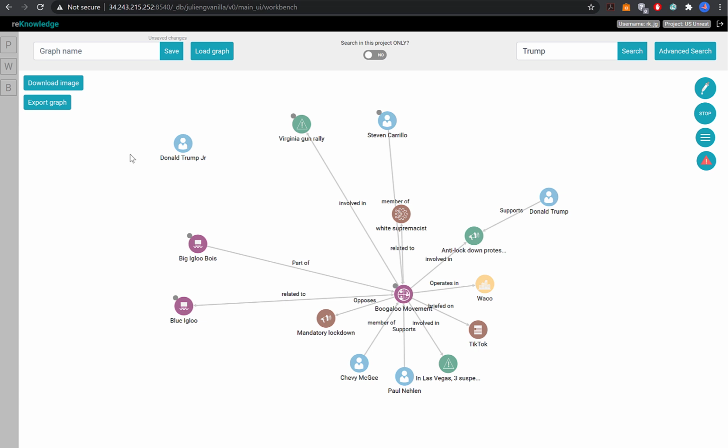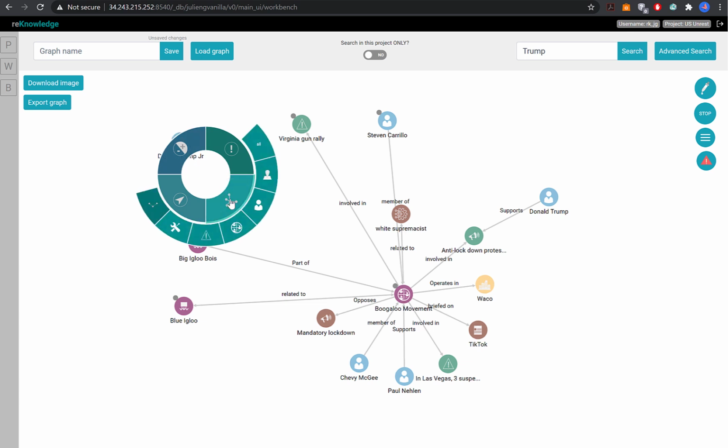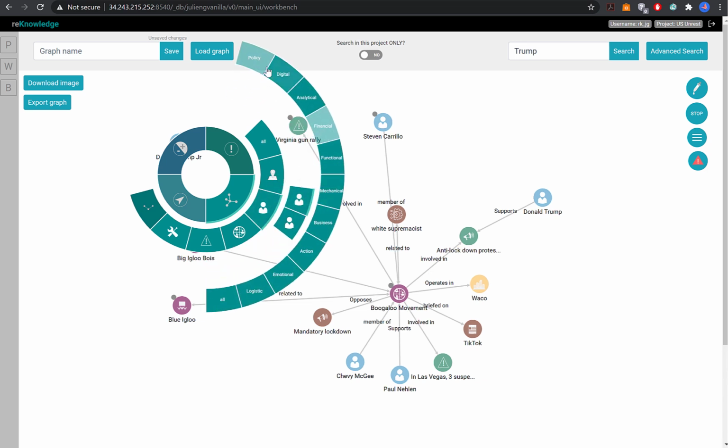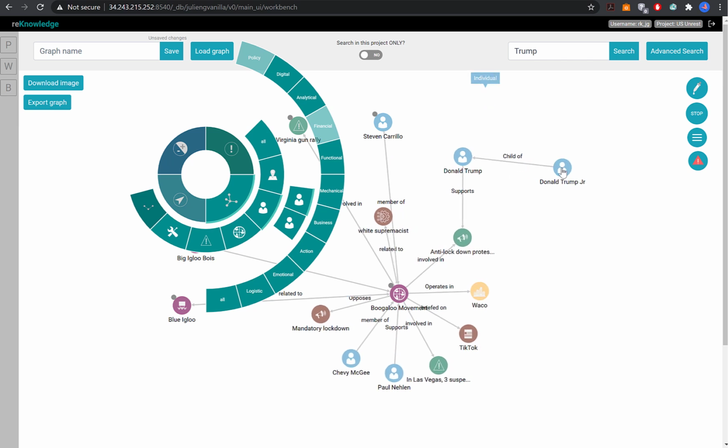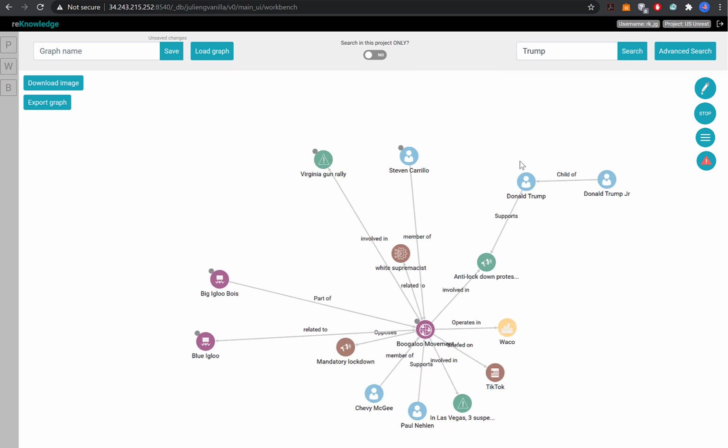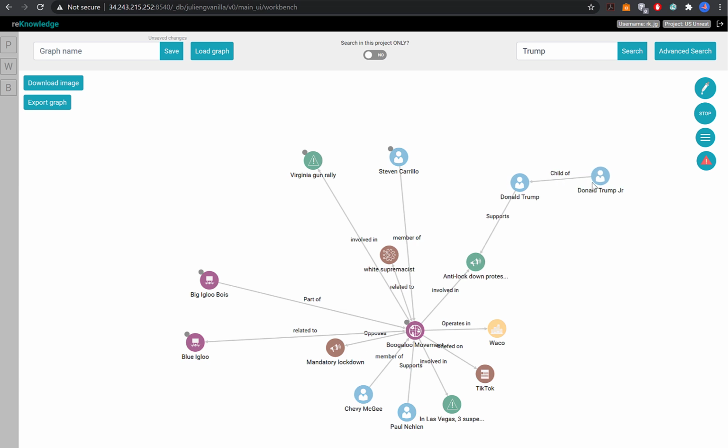You can also use the wheel tool to search related nodes. You just need to click on a node, look for related node, select the target node class you want to look up. So say we want to look at all connections between Donald Trump Jr. and individuals. Here we can specify the type of connection we're interested in. So here we're just going to say all. And here is the information we have in our database. So we only have the fact that Jr. is the son of Trump Senior.